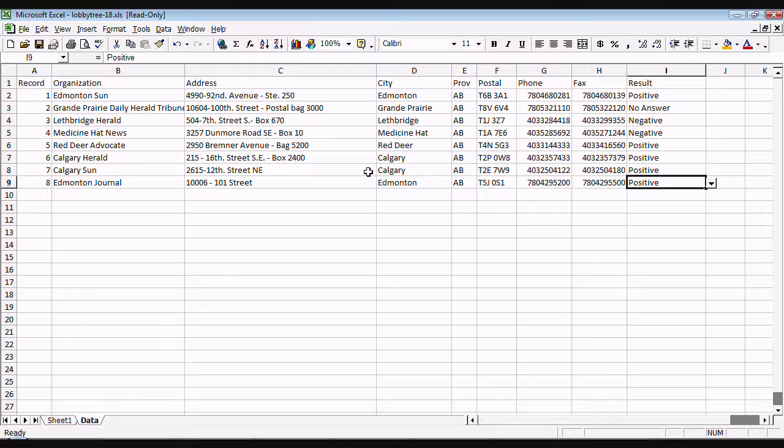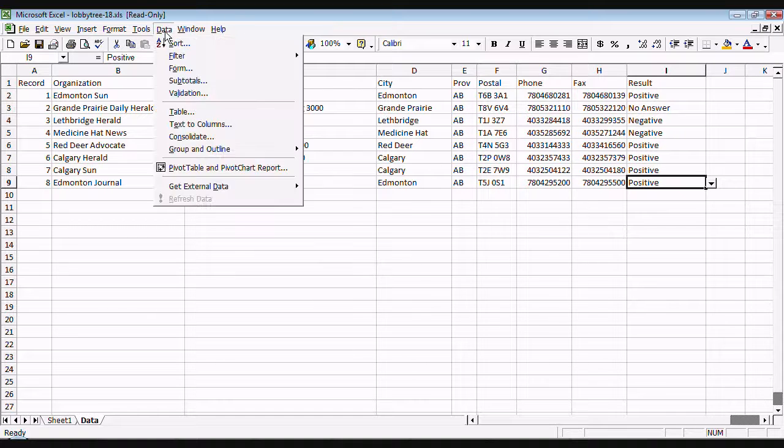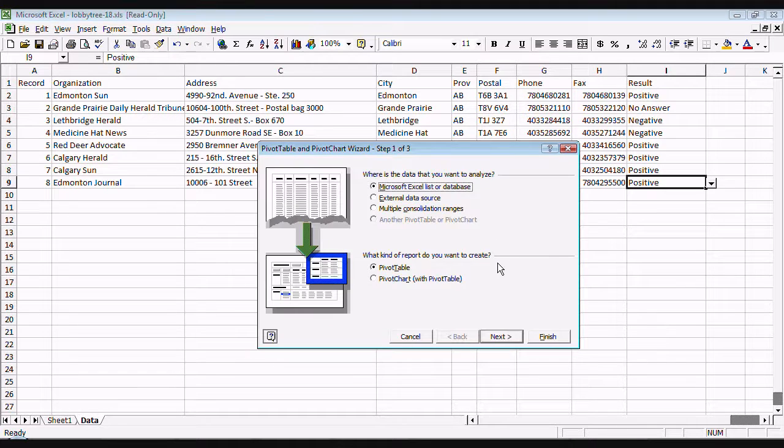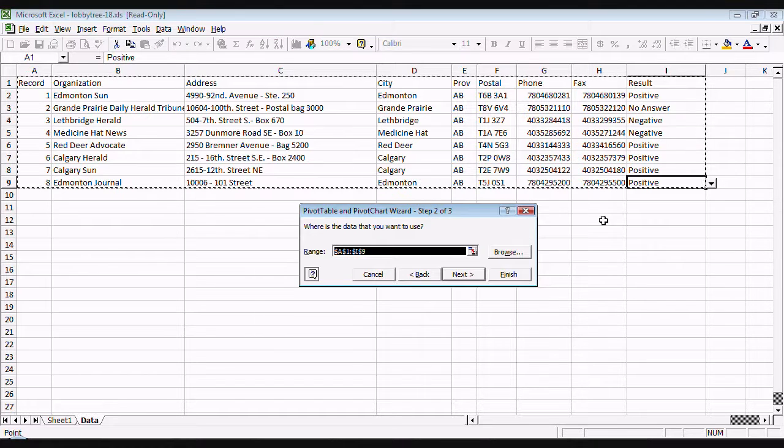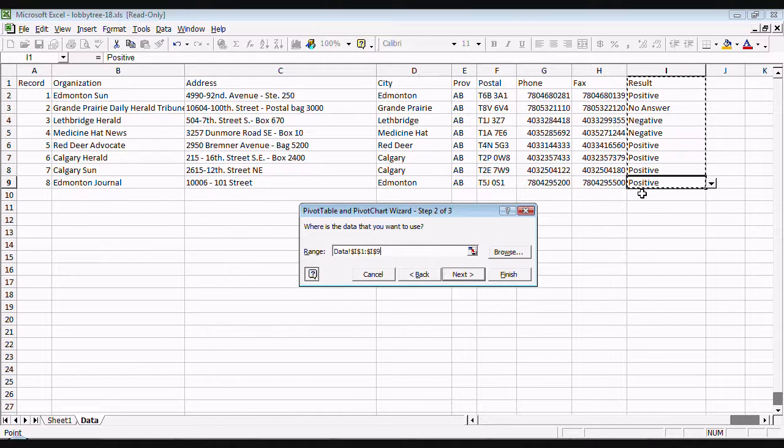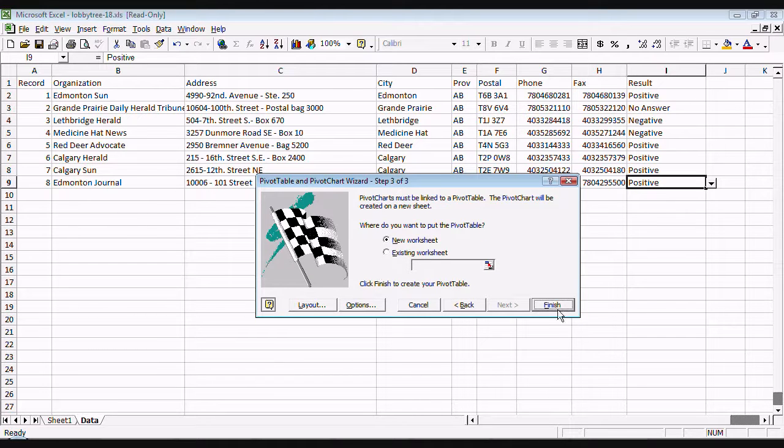and we can see that our calling campaign is done. So let's say we want to find out how well we did with this campaign, get some kind of chart on the results. That's pretty easy with Excel. We just go into data and we create a pivot chart is what we're after. So on this screen, you have to switch this to pivot chart instead of pivot table. On our source data, we don't want to include everything, which is the default. We just want the column with the results in it. Click next, and we'll have it create a new worksheet.